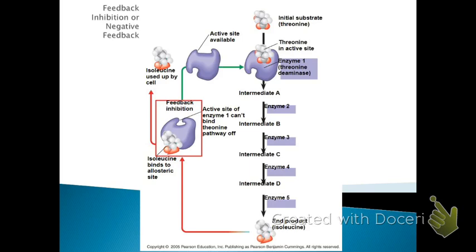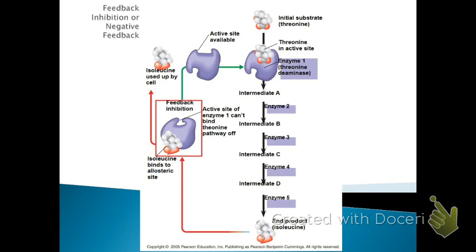So sometimes the extra isoleucine that you produced, actually the product, will come and attach in that allosteric site to shut it off. Because it's saying, I've got enough, stop. Okay? And then it allows the isoleucine to be used up by the cell. And as it's used up by the cell, then this gets used up too, and it opens the active site up again to make more. Okay? So that's a good question.